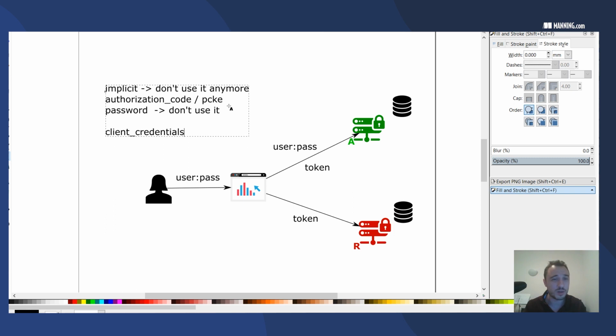It is one of the grant types you use when you access an endpoint, or you'd like to implement some functionality where you access an endpoint that's not related to a specific user. And this is pretty common today when using an orchestration tool like Kubernetes. When you use Kubernetes, you actually have a liveness probe and a readiness probe.